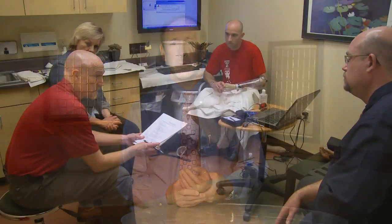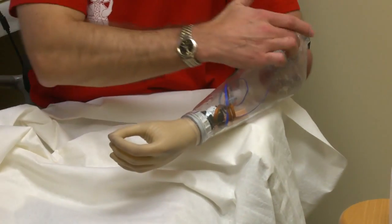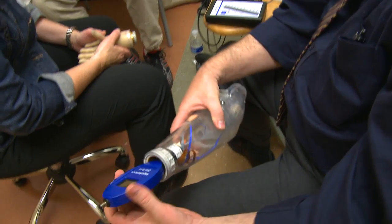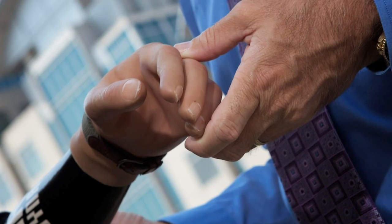At Advanced Arm Dynamics, one of our goals is to always provide the most up-to-date technology for our patients. Part of that commitment is really looking at electric hands, and over the last 20 years we've really been involved with development on hands. We work with manufacturers all over the world and create a partnering atmosphere where we're involved early on with the development of technology. This partnering allows us to bring this technology very early to our patients, and our patients play a critical role in the development so that the final product is as optimized as possible.